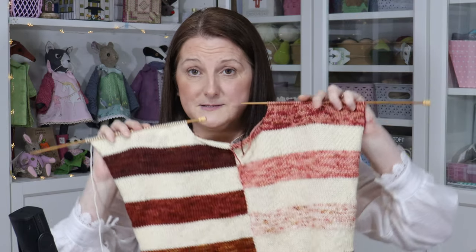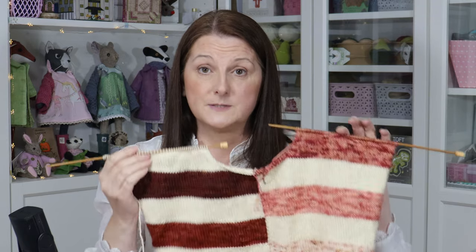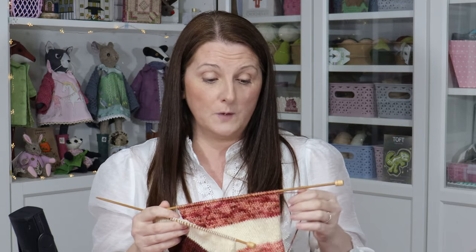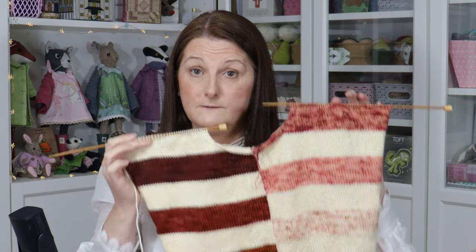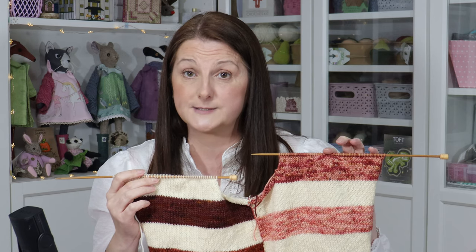I'm just loving this. Now, I've got a wee question to ask you here, right? I knitted it on a longer circular needle, 4 millimetre circular needles, as the pattern asked for, but I've popped them onto 4 millimetre straight needles, because you're actually supposed to graft the shoulders together.